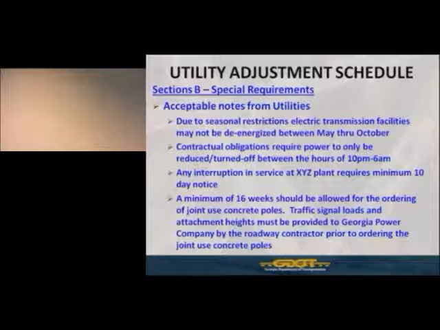We mentioned a 10-day notice there for an interruption to a service, to a facility. If you have joint use concrete poles that have a long lead time, that kind of work needs to be identified. Those types of things are what we're looking for here under Section B, special requirements. Anything of the nature that may impact your ability to perform your work.